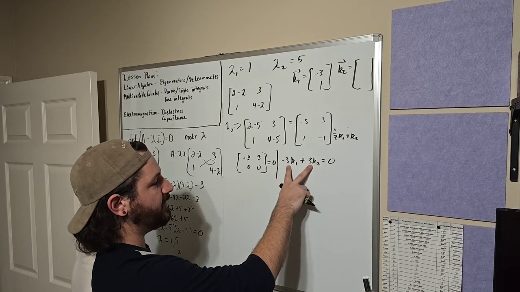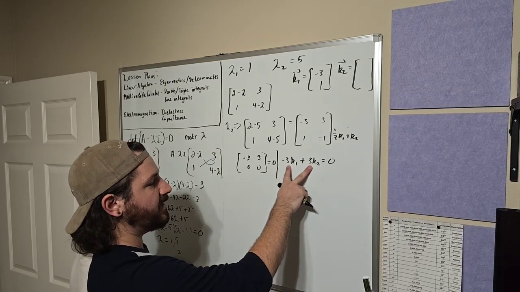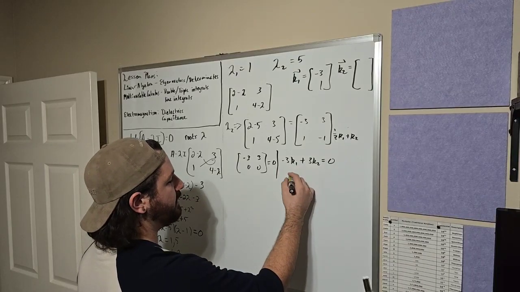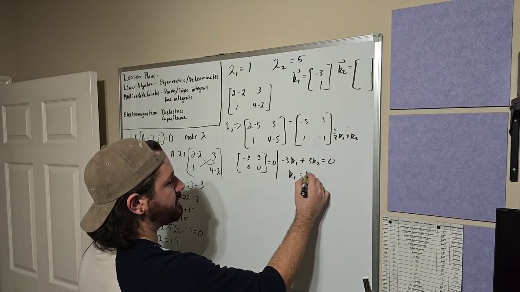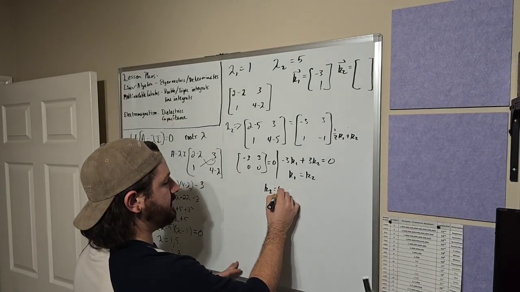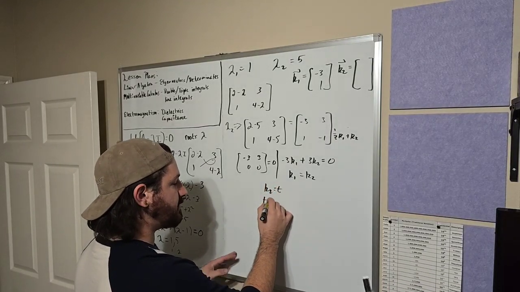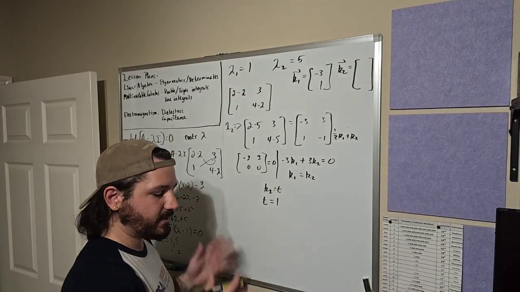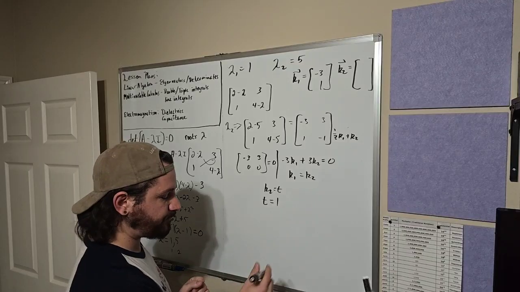You see that they're both 3, so we can probably just eliminate the 3 by dividing everything by 3, which is what I'm going to do. And this one's negative, so I'm going to add this one to the other side. All of that at once means that K1 is equal to K2. So when we let K2 equal T, in this particular one, T is just going to be 1 again, which is fine. It's not always like that, but in this one it worked out that way.